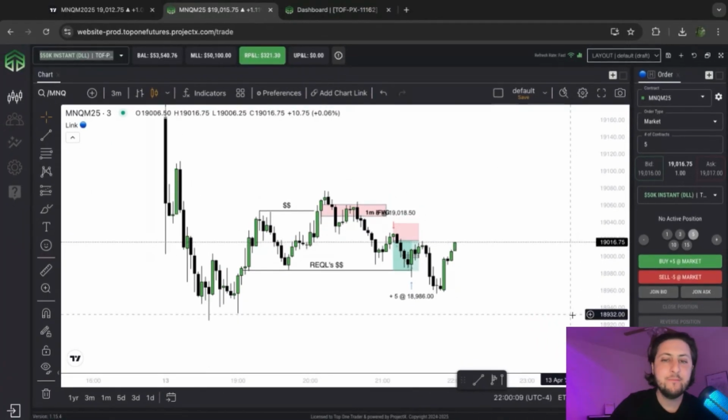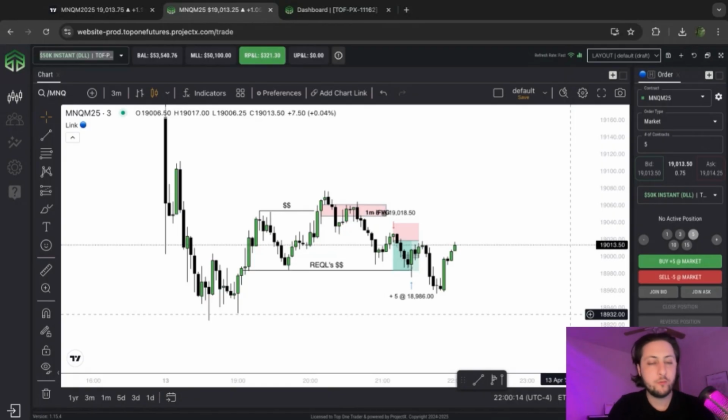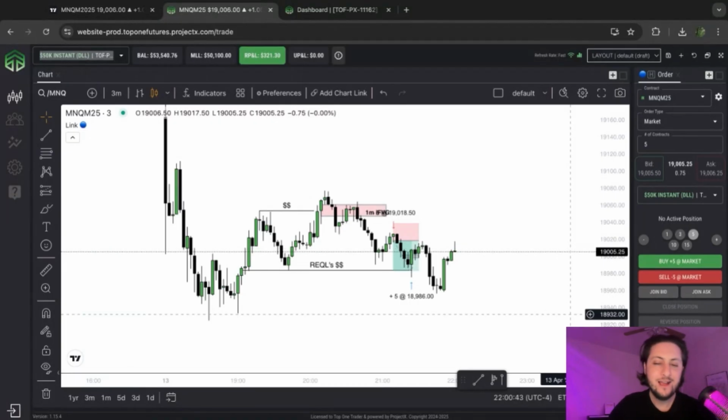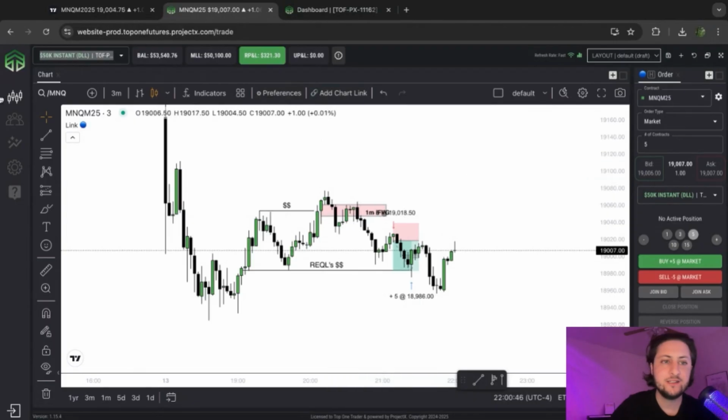Again, I am feeling a little bit short biased, not going to lie, because we do have an 80% setup. Our previous day's point of control is way below us on the NASDAQ and the ES. But we'll see how this price action develops into the rest of the overnight session and coming into New York. I don't want to say I'm hard set on that short bias, but I can't ignore the previous day's point of control. You guys know how I trade. It's always a major component. If we haven't engaged it, I do tend to favor trading towards that level as a sort of magnet. But I digress. I don't want to get too into technical analysis here.